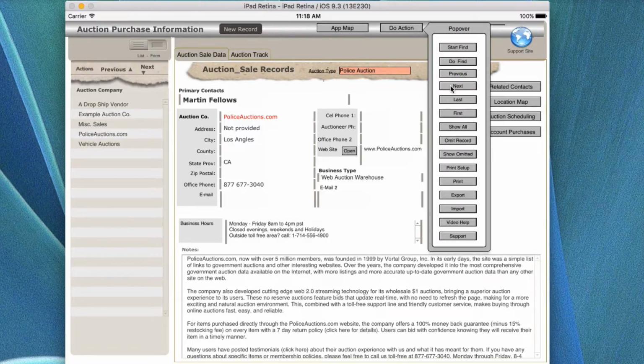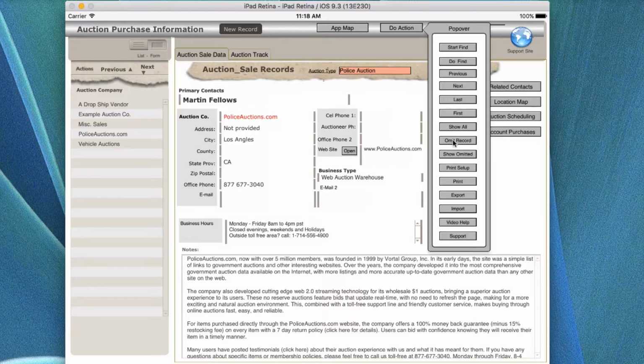On the Do Action button, we have Next Record, which would move us between this and the next record. The Previous button, the very last record would be the last one. Also the first, I can go back up to the first. So this gives you a navigation within the records to go moving around other than the do, find, and find.